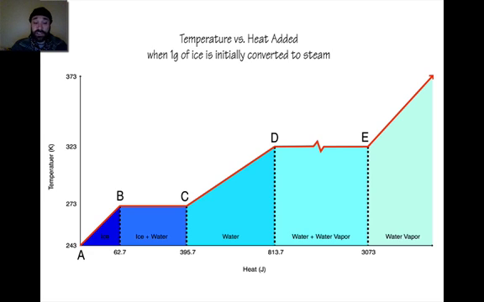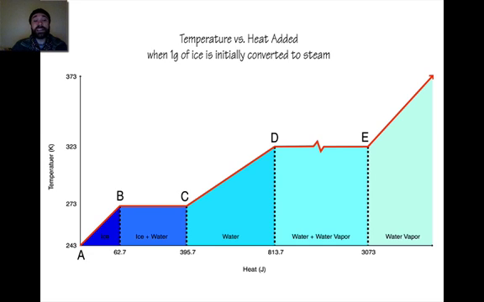The ice actually starts out as cold ice. You might not think about that, but ice can be colder than freezing. In this particular case, it's 243 Kelvin, and then you start pumping heat into it through some method, and the ice gets warmer and warmer. By the time it makes it to point B, it's starting to melt. At that point, it is going to go from ice to water.